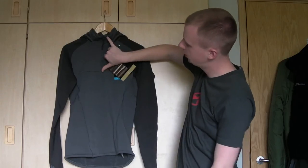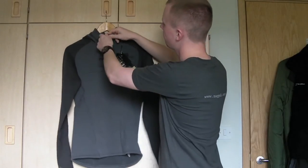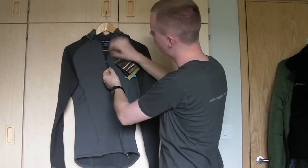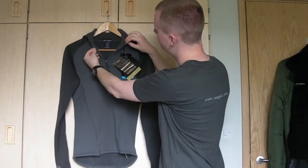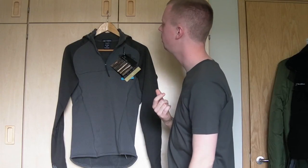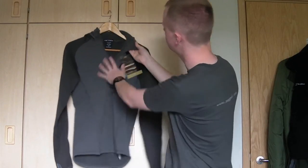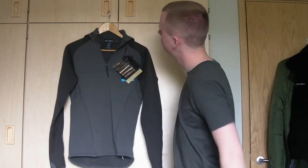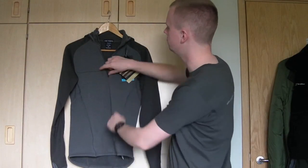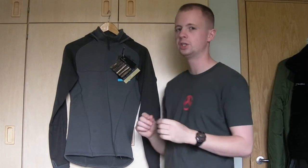It's about a quarter upper zip, so it's an over-the-head style. Nice quality — it's quite thin. It doesn't have a baffle flap on the inside, but I think with the thickness of the insulation it should be fine in that respect. You can see that nice fleece material fabric on the inside, and it is extremely comfortable. It's very warm, very soft — really comfortable to wear, very nice stuff as you would expect for the price.